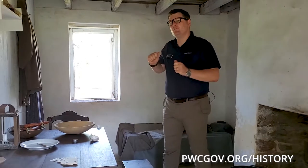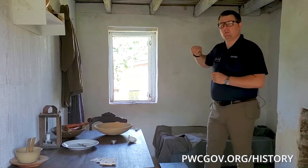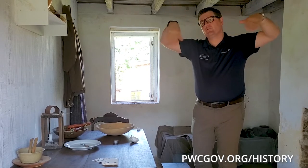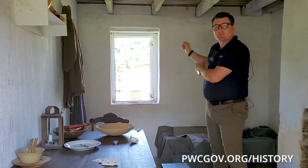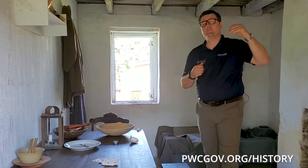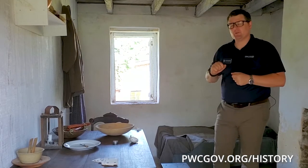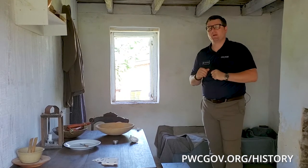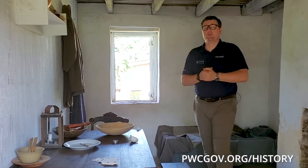The last clue is that on each side of the enslaved quarters there is a rear window. Enslaved quarters typically had all windows and doors opening toward the main house. I am facing the main house, but here is a window that somebody could easily pass through. The reason windows and doors faced the front was so the enslaver could watch the enslaved come and go. However, if somebody was living here for two years, they probably wouldn't want only a front door, so we think Benjamin Tasker Chin may have had this put in while he was living here.